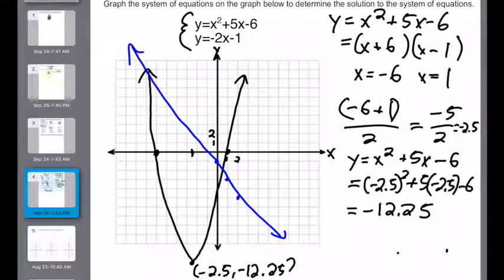Okay, so again, we had talked earlier about our solutions being where our points intersect. So we can see that our intersection points there and there are going to be our solutions. All right, so from graphing this here, we see it's a pretty rough sketch and it's difficult to tell what our actual solutions are. This is where our graphing calculator can come in handy. So let's take a look at how we would find these solutions when we can't find them exactly based on the graphs we drew.